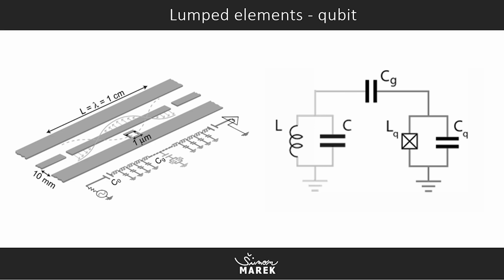There is also a resonator, which is represented by an inductor and capacitor in parallel. We can see it here. So this is our resonator, and you can see a visualization of such a system. There is a coplanar waveguide or transmission line, which is basically our resonator. This is the simple line, and here we can see our qubit, which is just a Josephson junction. So this is our lumped elements representation of the qubit.